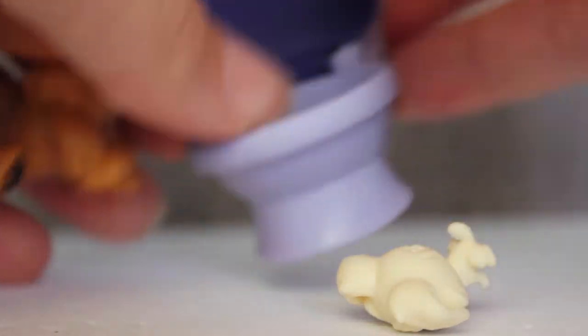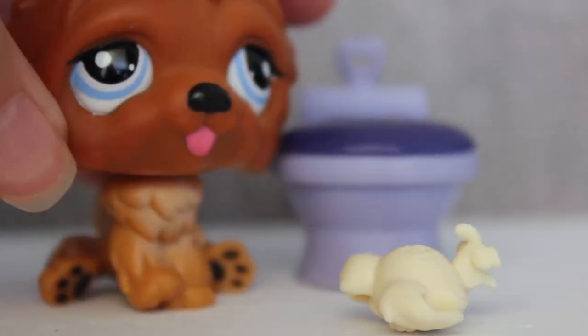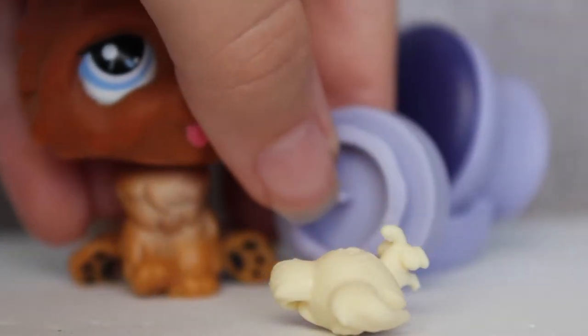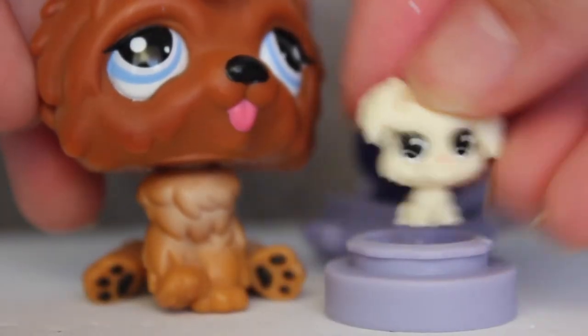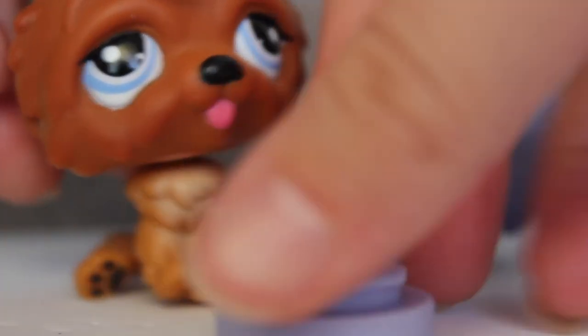Like, is this her little hangout spot? Oh my gosh. That's weird. Yeah, wait a second, it's missing a piece. Something's supposed to go on the bottom. This piece got stuck to the tape. So you just, hold on honey, you're just gonna go inside the toilet real quick. So you just put her on here. Come on, there we go.